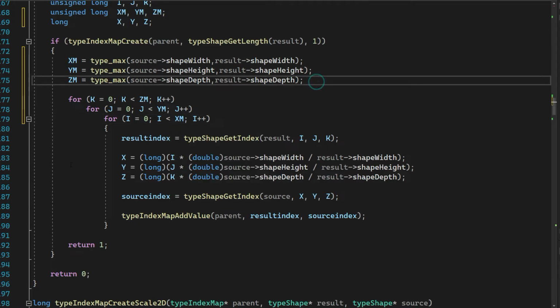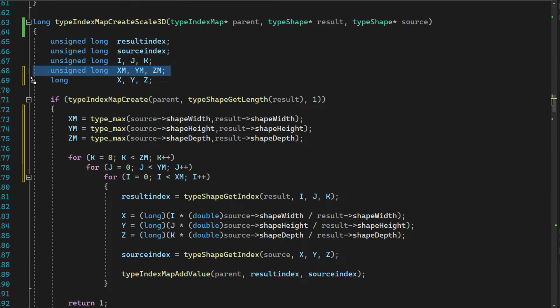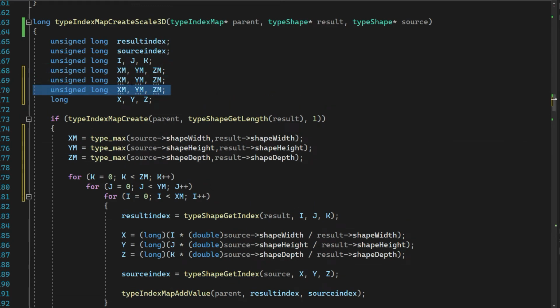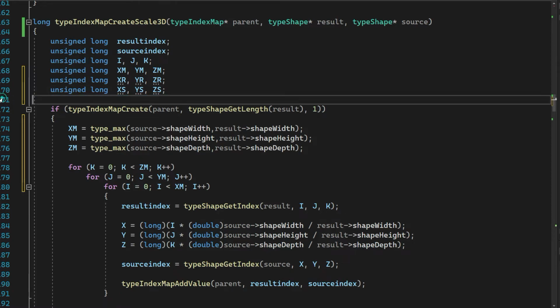Okay, XM. We need x result and then x source. XR, YR for Y result, ZR for Z result. XS for X source, YS for Y source, ZS for Z source.